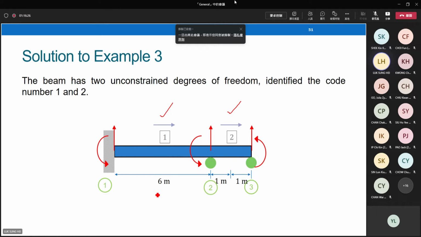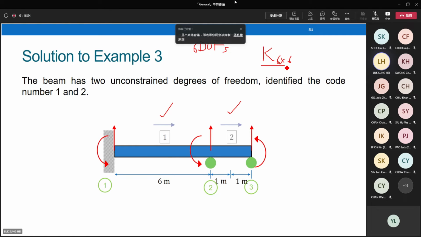Element 1, element 2. At each node we have 2 degrees of freedom, 1 vertical and 1 anti-clockwise. So we have totally 6 arrows, and 6 arrows mean we have 6 degrees of freedom. With 6 degrees of freedom, we have a structure stiffness matrix equal to 6 by 6. The structure stiffness matrix is 6 by 6. You can determine the size of big K immediately.